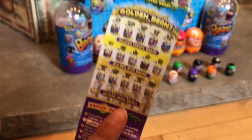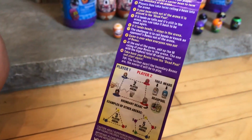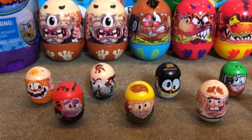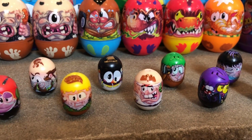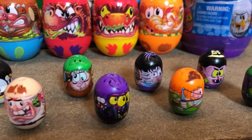Yeah, these are the golden beans. So those are the really rare ones? Yeah. And there's a game at the bottom too, right? Yeah, called Knockout. Okay, we'll play that in a bit. So let's get a close up and show all the beans we got. We'll show what's rare and not. So we got four rare Mighty Beanz. This one, this one, this one, this one are all rare, and the rest of them are all common. So we ended up with two in a pack and six packs, and 12 of them.